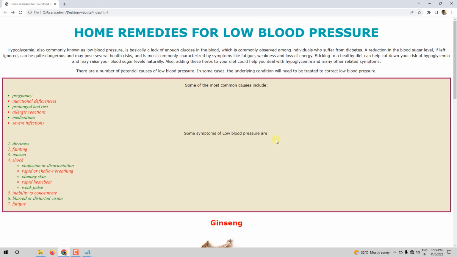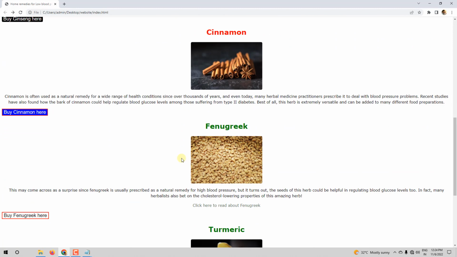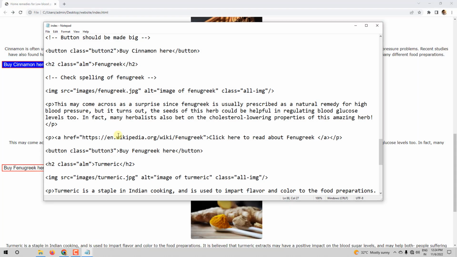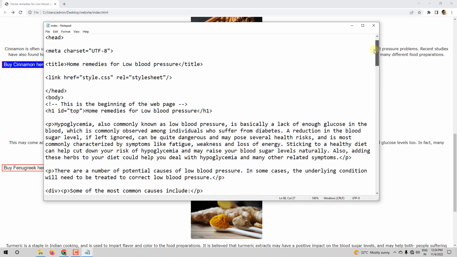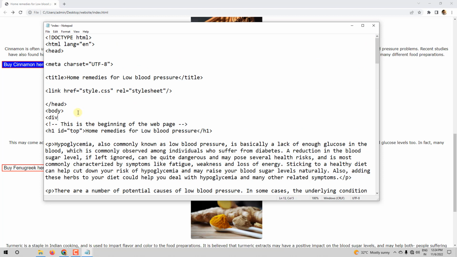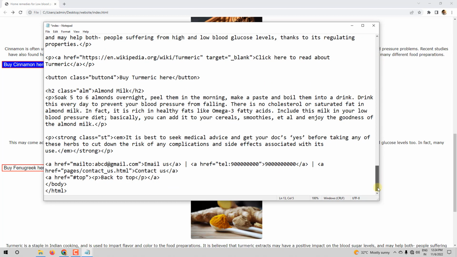Now let us use this div tag to center the web page. Let me go to this HTML file and wrap everything inside div tags. I'll say div soon after the body tag. So the body tag is here. Soon after the body tag, I'll start the div. And just before the body ending tag, I'll end the div tag.